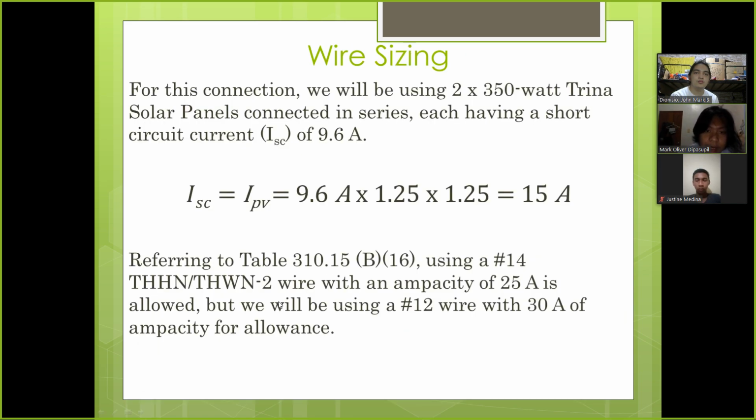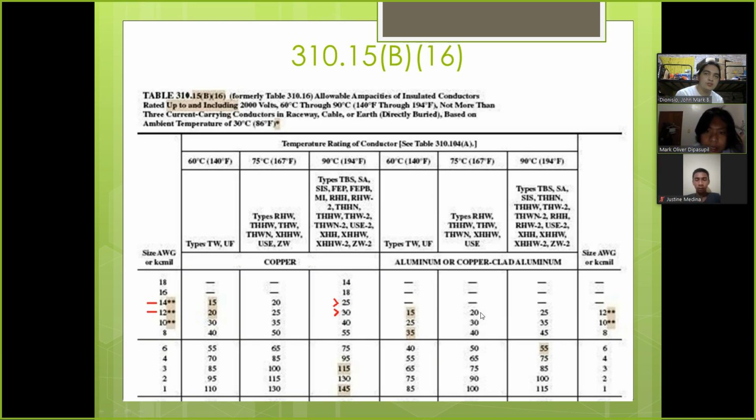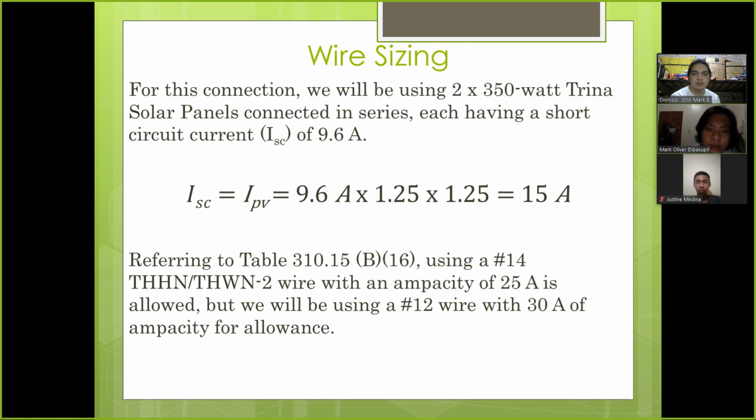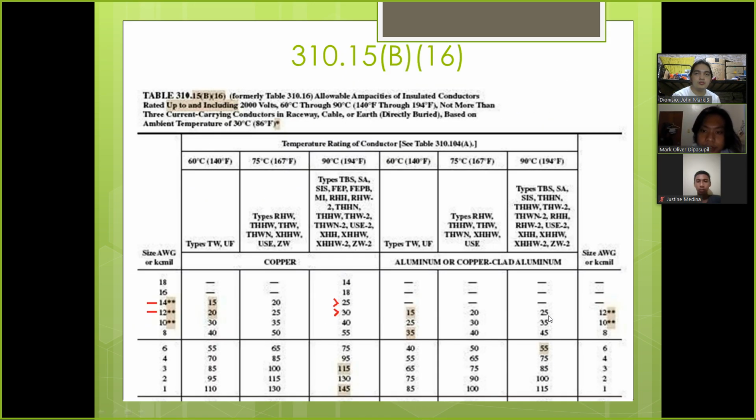Pero for allowance, ang gagamitin natin is yung number 12. Ano yung capacity nun? 30 amps. Okay, so meron tayong IPV rating na 30 amps.